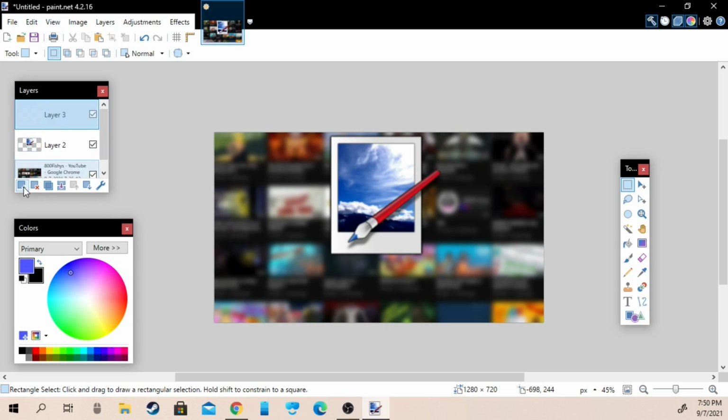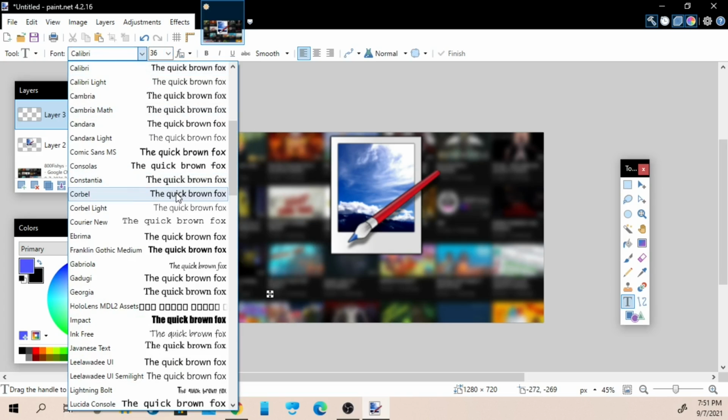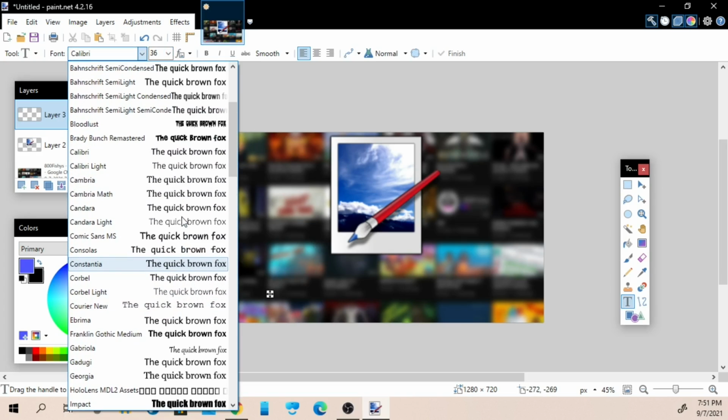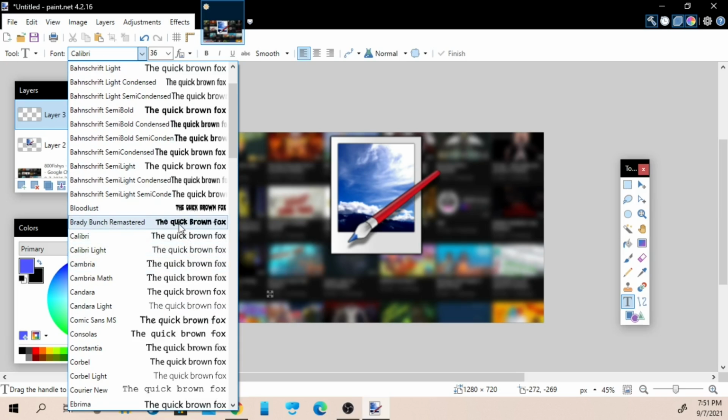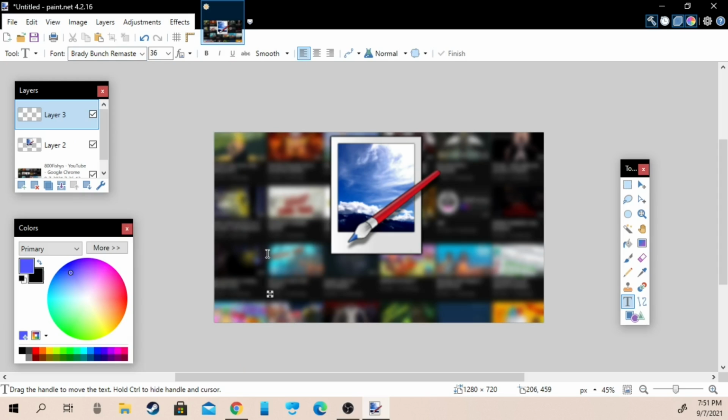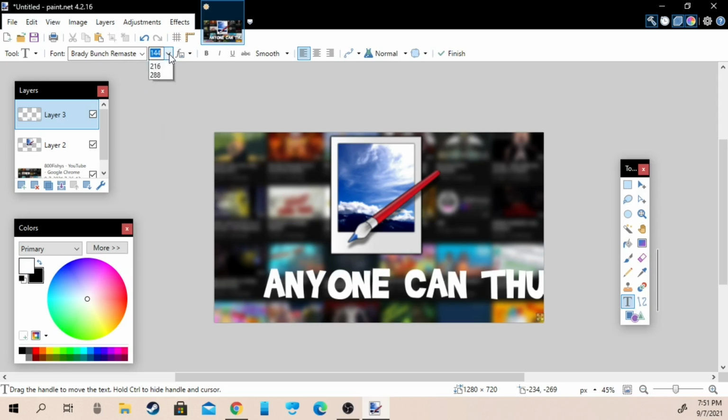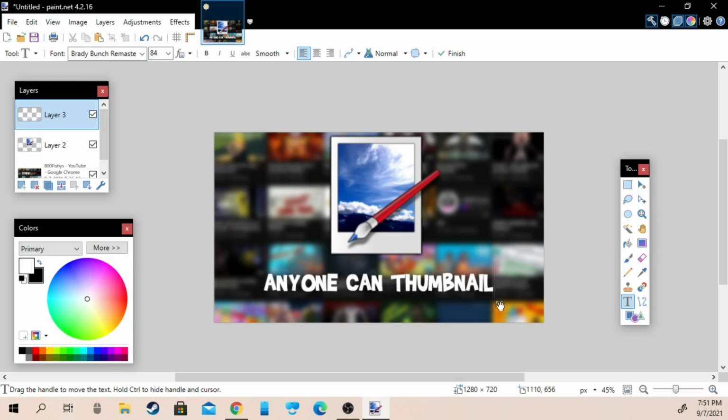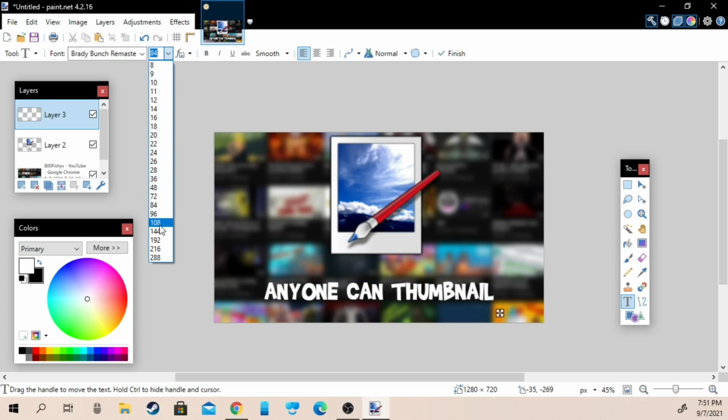All right, so to get the text in there, I'm just going to make a new layer, and then the text, we're going to make the font big. And now we have to choose the font, which is probably the hardest part of adding any text. I think I'm just going to go with this one, and we can type out the name of the channel, and I don't want that to be in blue. That, and then make the font big, make the font smaller, make the font bigger.